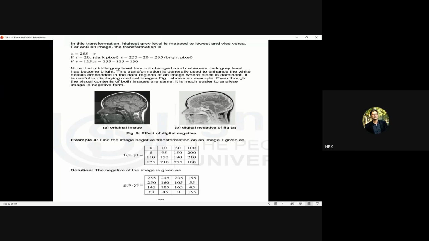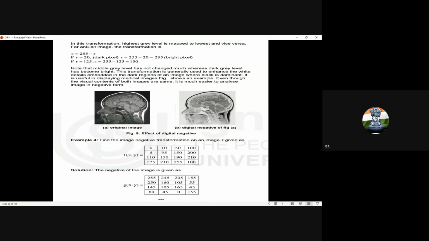What is R here, sir? S is equal to L minus 1 minus R. R is the original value of the pixel. Suppose you have a pixel value 10, so R is equal to 10 here. R is the value in the original image, and S is the new value.